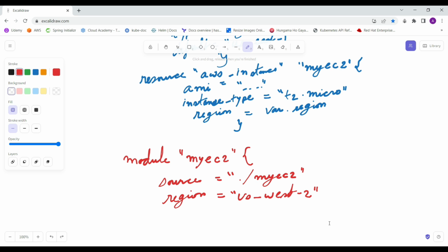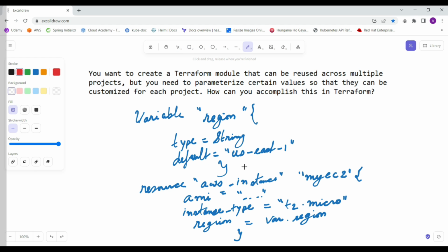Okay, in that case, let me close it. In this example, the my EC2 module is called with a value of US West 2 for the region input variable. We are passing the region as an input variable, where we are going to create the module that we created earlier for a different region. We are now going to deploy the EC2 instance in this region. This allows you to reuse the same module across multiple projects with different configurations. So I hope these explanations help in understanding modules.